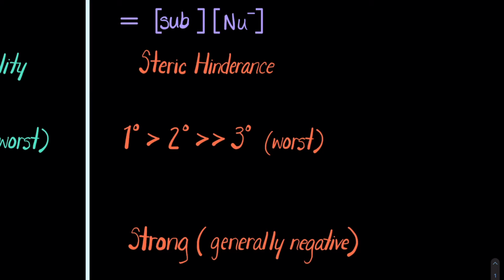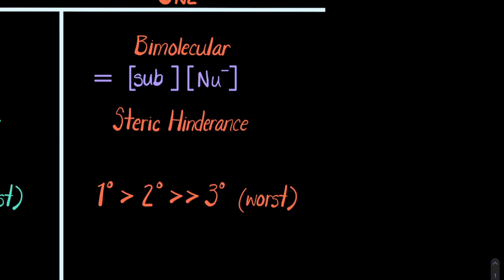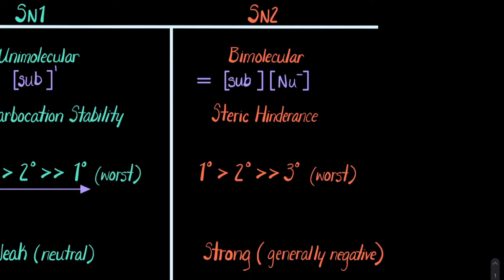However, this is not the same with the SN2 reaction. Tertiary substrates are the worst, and primary are the best. And so that's why we say the big barrier for the SN2 reaction is steric hindrance. If the molecule is crowded, the nucleophile is not going to be able to come in from the opposite face and attack, form a new bond, and the leaving group will leave. That won't happen. So that's why it occurs most often with the primary substrate.